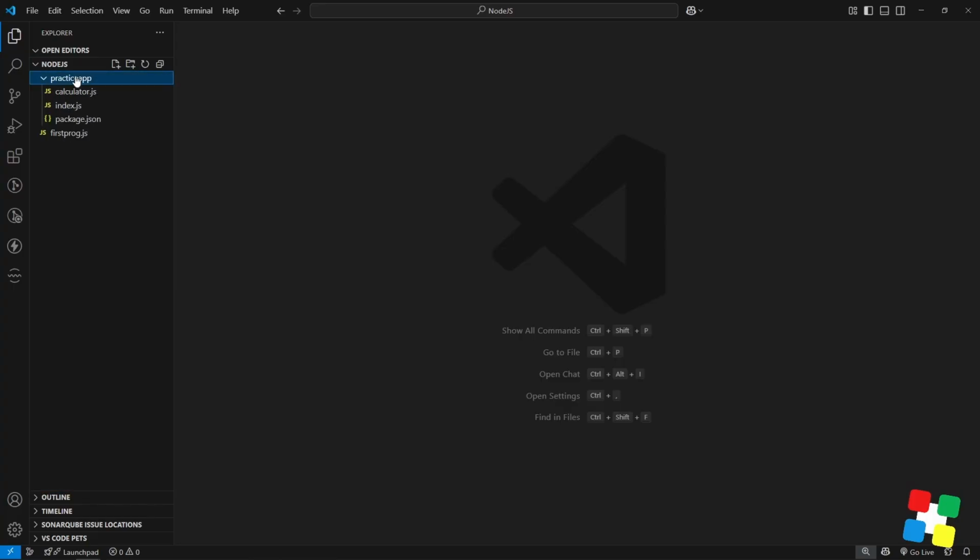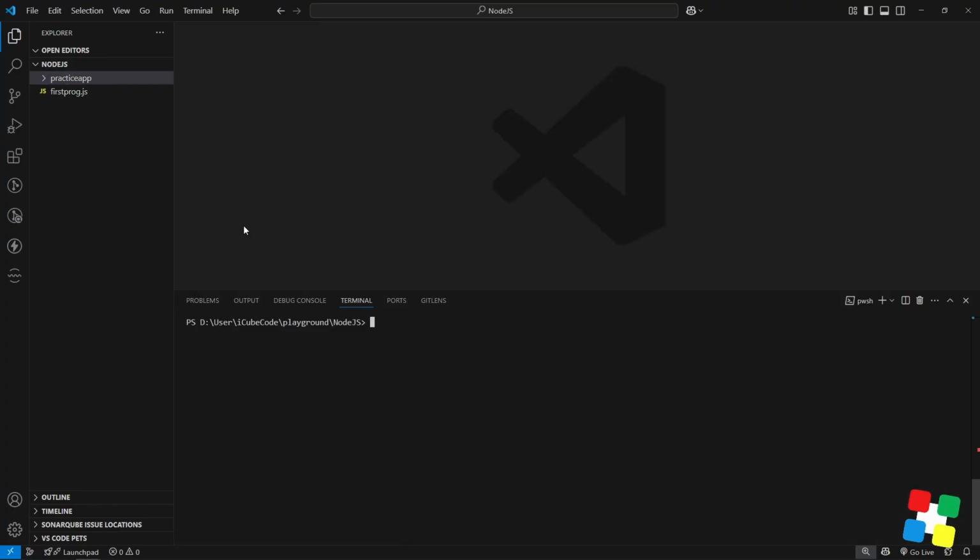So in the last video, we saw how we can create a module and we have used it internally. Now what we are going to do is see how we can create a library and publish it. Before that, we are going to see there are different inbuilt modules in Node.js, and one of them is readline. What the readline module will do is allow us to get the user input from the terminal itself.